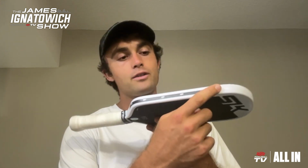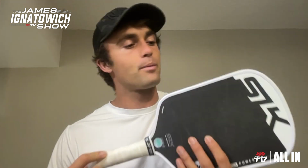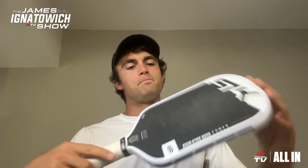I use Selkirk tungsten tape for many reasons, and I think that it is great because not only is it thin, so I can put 2 to even 3 layers of tungsten tape on a 16 millimeter paddle, which is better for customization. I think some tungsten tapes are too thick, and the thicker it is, the less customization I feel like I can use if I really want to get down and dirty with exactly how much weight I want. So that's something I like about Selkirk tungsten tape. It also never comes off. I've never had any Selkirk tungsten tape come off before in my career as a pickleball player.